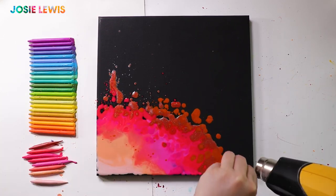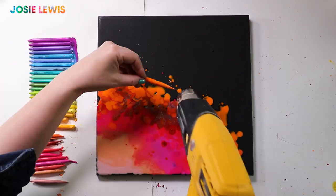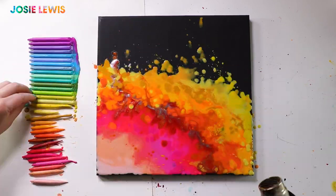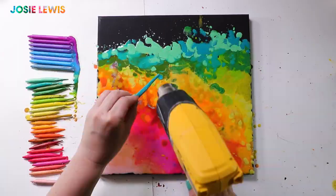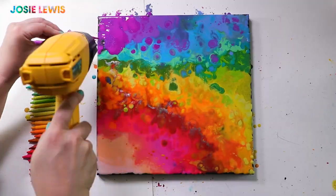It was all over the place by the time I was done, so you do want to protect your work surface — throw down some newspaper or a cut-up cardboard bag or something like that just so you don't get wax everywhere. Another thing to keep in mind is that the hot wax is going to be pretty hot, so don't burn your fingers.